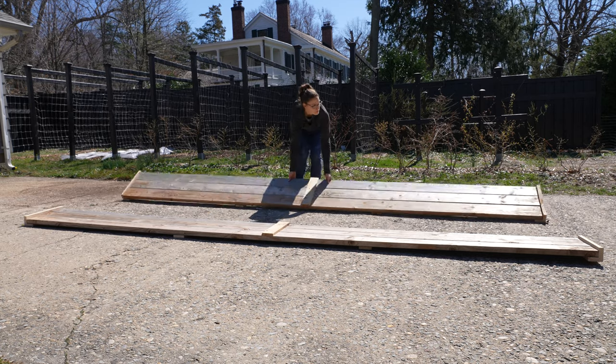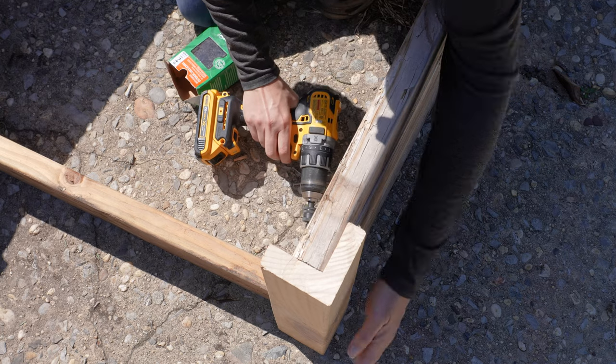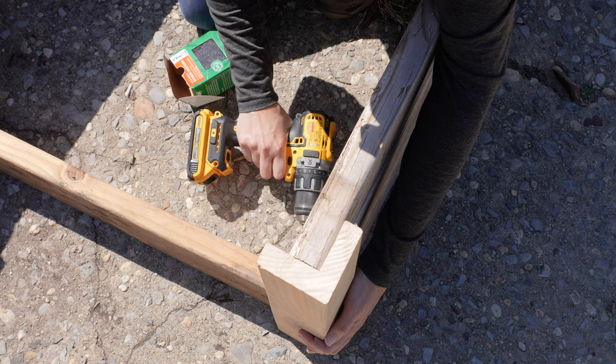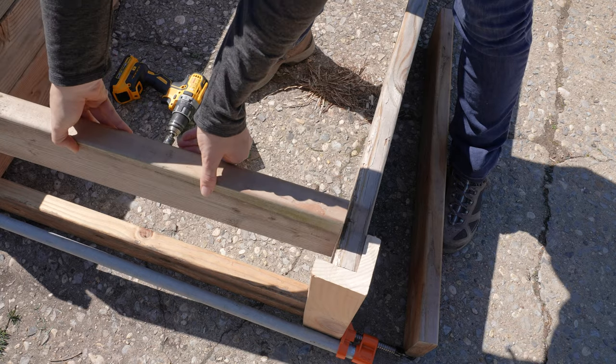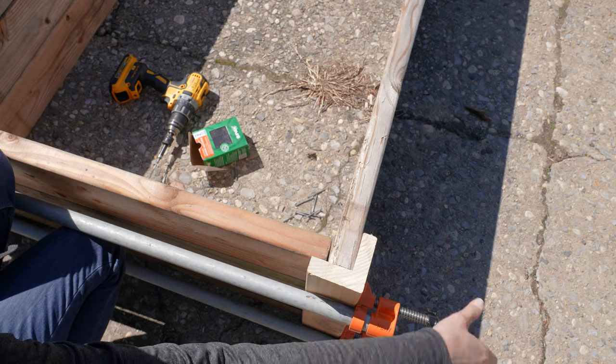Now, stand up the 2 long sides on their edges. The corner should hold them up. Screw the short boards into the corner post with 2-inch screws from the inside. If you're working on this project by yourself like I was, a set of pipe clamps are going to be indispensable.